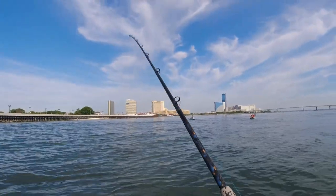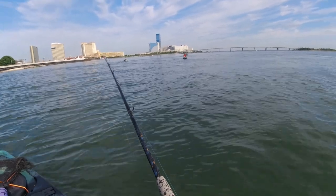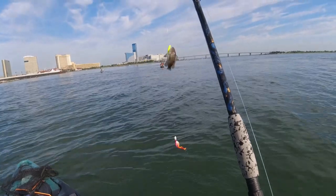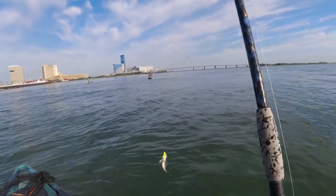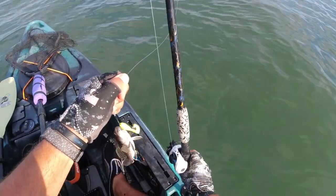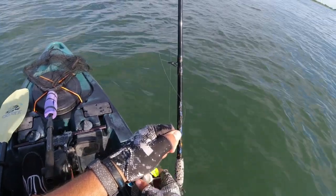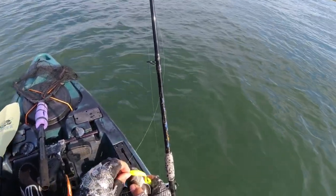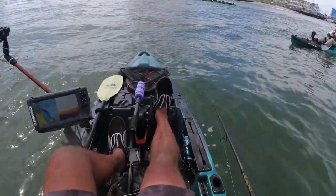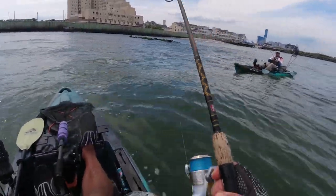For this day I'm out with Ed Gobo, the owner of Captain Hank's Tackle, and Billy Ackerman, who's out for the first time on his new Old Town Big Water kayak. We have a plan to drift the incoming tide and hit several spots, covering a lot of territory. But as you can see, this early morning bite is just producing tiny fluke and tiny sea bass — a lot of hits but not a lot of quality.